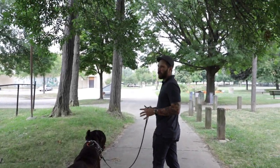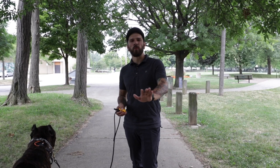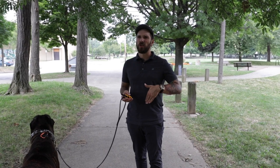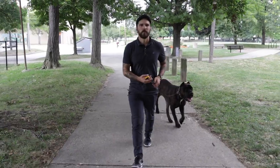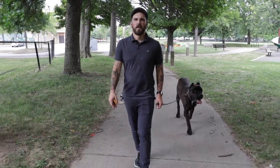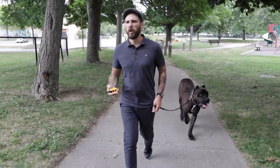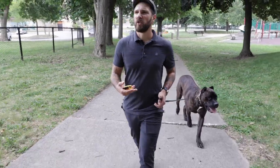Now once you're doing four, you're almost at a place at that point where you're actually walking. So the final step of this would be, we're just gonna start walking with him and we're gonna see how far we could get without him getting out of position, right? So we're just gonna keep cruising, and if I start to notice him getting out of position or getting ahead, we're gonna do the same deal, a quick stop to see if we can catch him off guard. And I'm not worried about how many cracks at this point. I'm just walking, casually walking. And he's staying behind me, which is good.